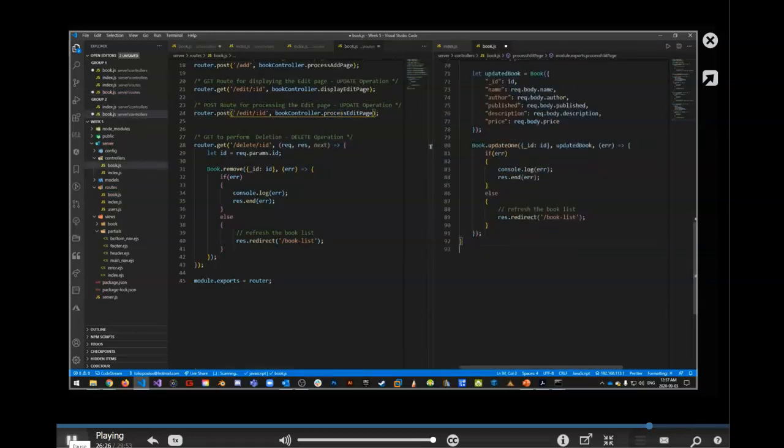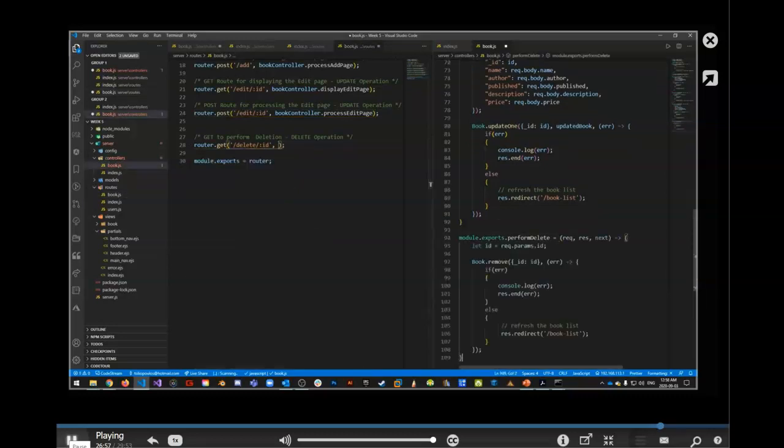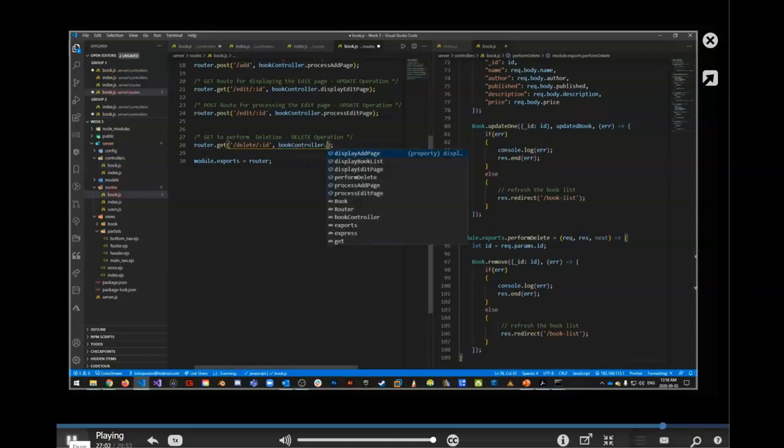Finally, we're going to do the delete. Module dot exports dot delete page. Right? So there's a couple of ways of doing this. Really, we want to be descriptive. So delete page doesn't make any sense, but perform delete might be better. Perform delete, and that's equal to all of this. So all we're doing is, again, just decoupling the stuff from one to the next. And now you can see that our book controller perform delete is complete.